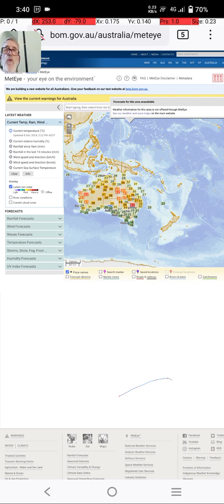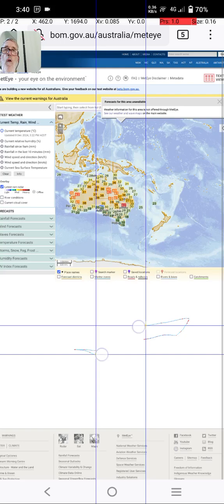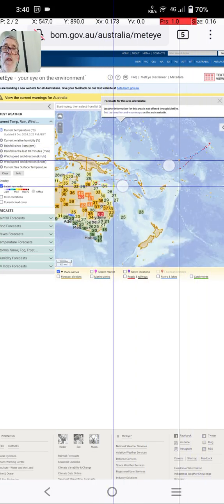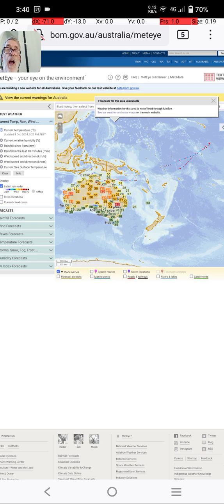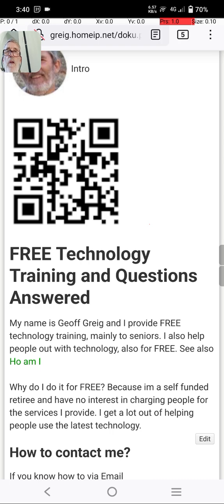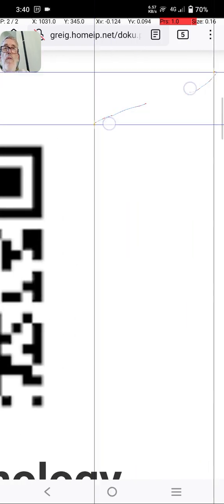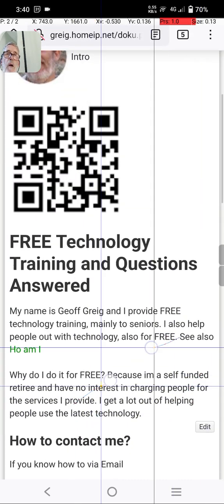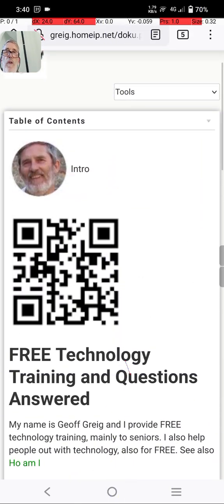You use your fingers. It's the whole page. You put your finger on that part, and it's only that part of it. Whereas on the other normal pages, it doesn't matter where I zoom. I can put my fingers anywhere. Just going back to show you that. If I go back to my home page, there it is. Okay, as I said, I can do it there, zoom in and out. I can do it down there, zoom in and out, because there's only one part of this page. There's not an independent zooming part.